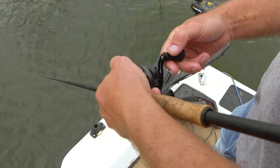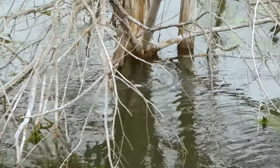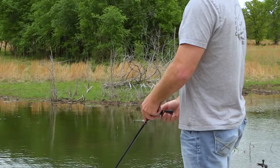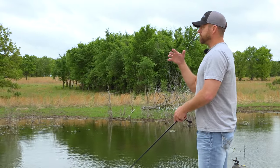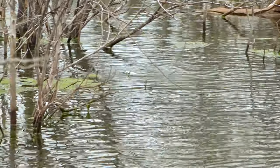The other way is to slow it down and do more of a walking-the-dog action. When you get thick in the brush, you want to entice those fish, make them angry — twitch, pause, twitch, pause again, work it left to right. What's great about this bait is when you hit it left to right and get your slack just right, that bait will not move far forward — it will stay right there in the strike zone.